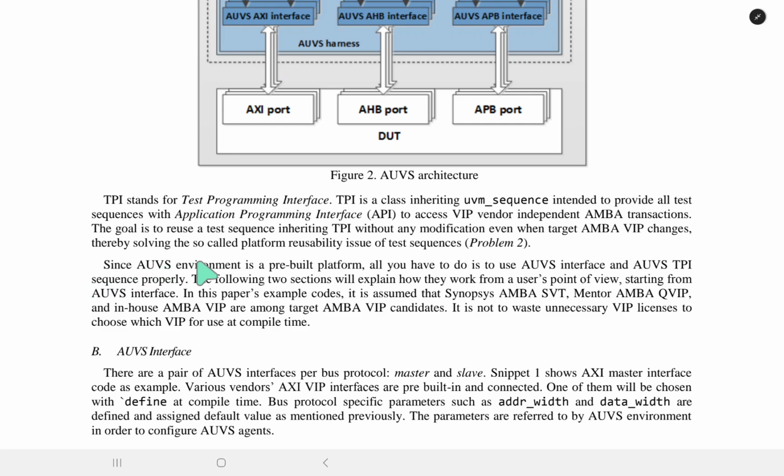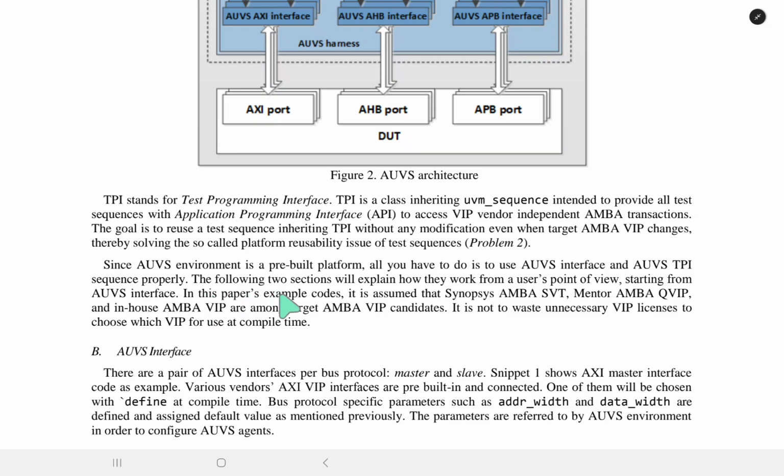Since the AUVS environment is a pre-built platform, all you have to do is to use the AUVS interface and AUVS TPI sequence properly. The following two sections will explain how they work from a user's point of view, starting from the AUVS interface.